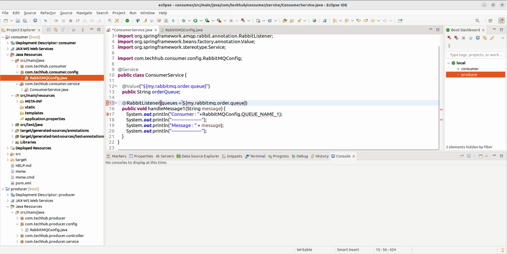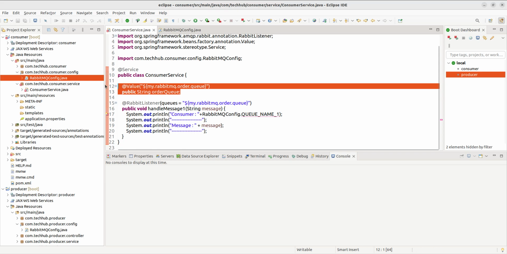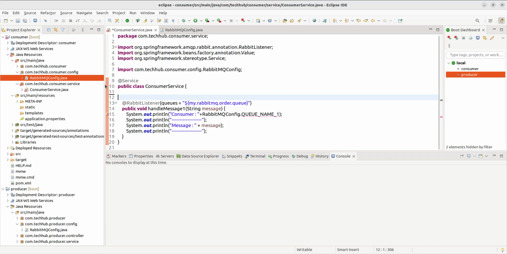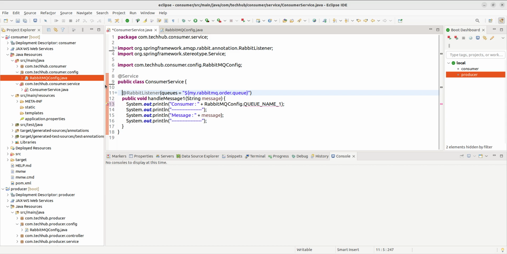I think we need to give it in this way. Let's see. I think this one only. You need to just supply this here. Okay, RabbitMQ order queue.